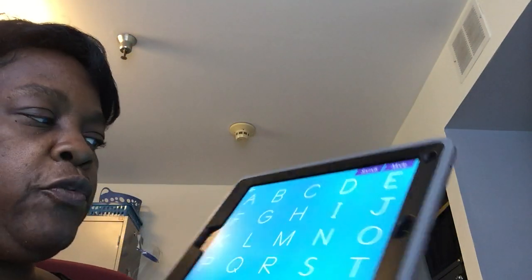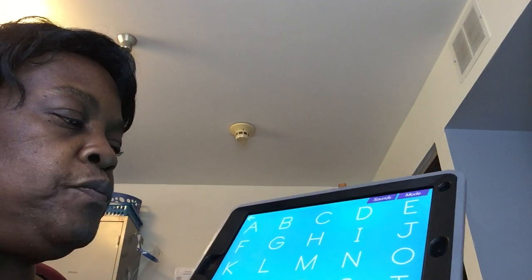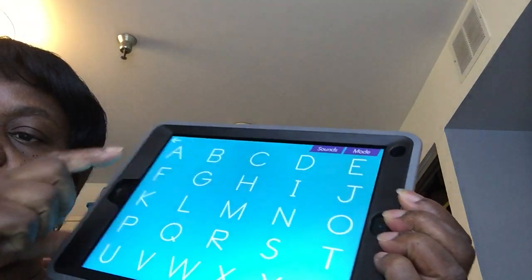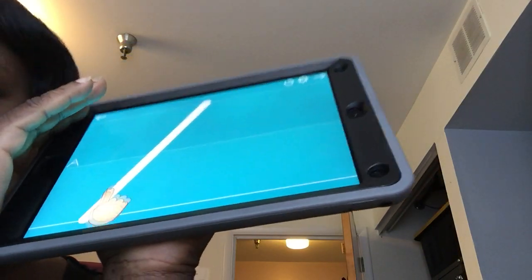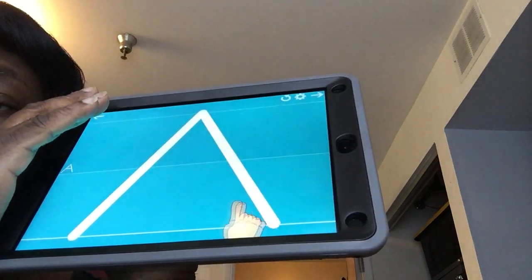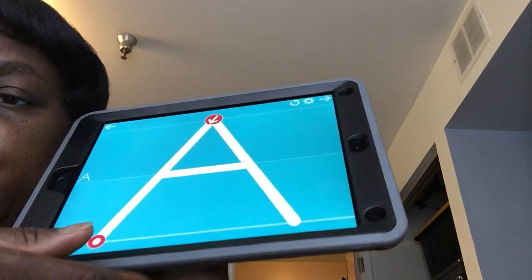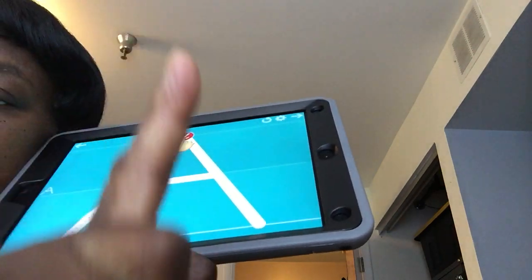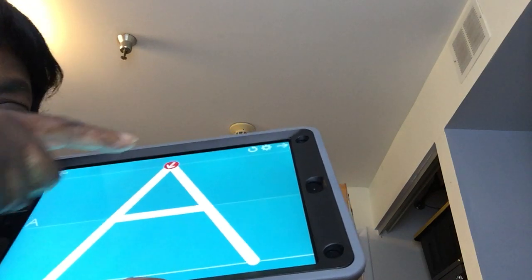We'll have that written out for you. And when you go to the capital letter page, you click on A. It gives you its sound. And it shows you the directionality of his writing. So he is using his pointer finger on his right hand.